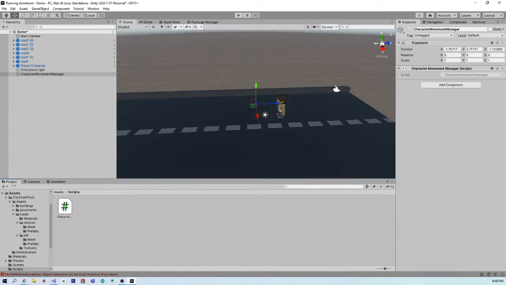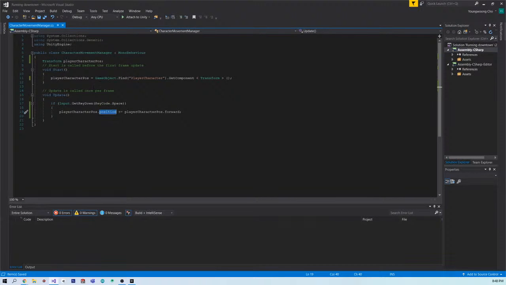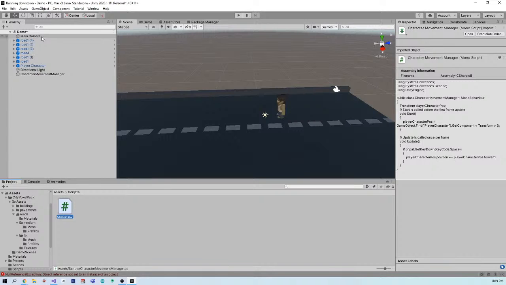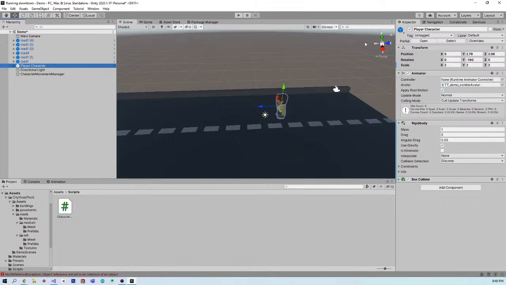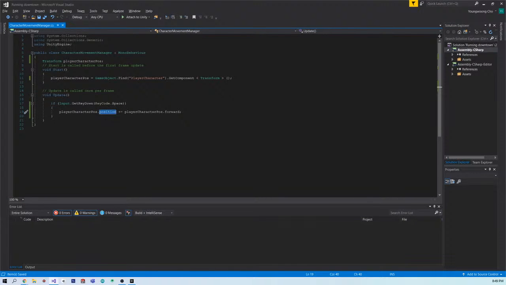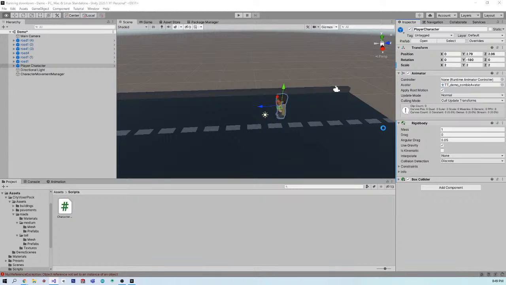Maybe I was referring to some non-existent player. Oh, because there was a space there. Or maybe I can just say public. Declare this as public so that I can insert my character and assign that value before running this. Okay.